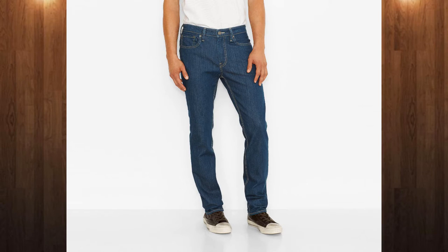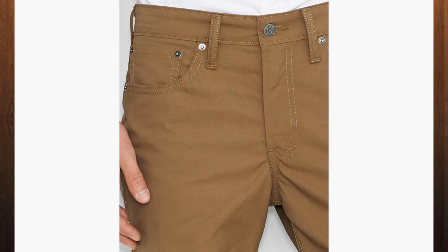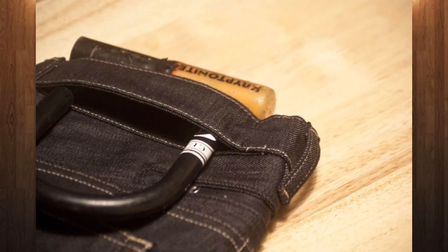My pants rip in the bum area where there is no extra cloth — not cool. Other than the durability, I only have some minor complaints. Since these pants are denim they don't really breathe well, so it can get kind of hot, but that's just the price you pay for the casual look. Again, the u-lock holster is pretty useless since it only fits smaller sized u-locks. The water resistance on my oldest pair isn't what it used to be.